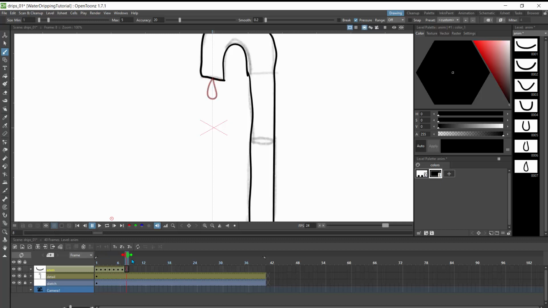So here on frame, I believe it's frame 7, we can get rid of this, like so, and we can actually see our drawing. So we don't have anything here. On frame 7, this is blank. So we can start moving our drop down like so. So I'll just start doing this. I believe that's slightly off center, so I'll just drag that because I don't want a wobbly animation. And I'll just start pushing this down.